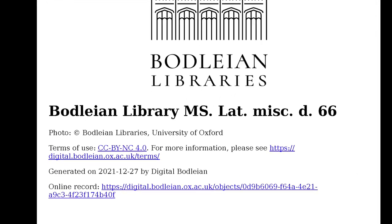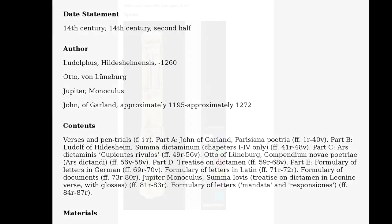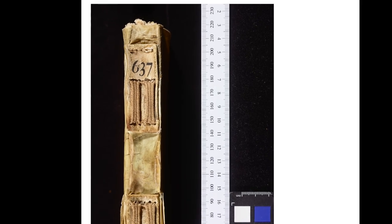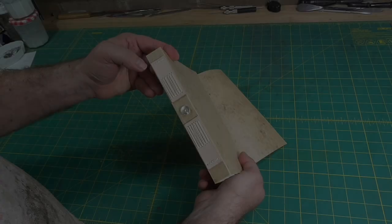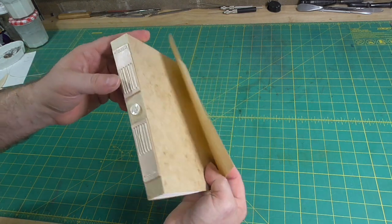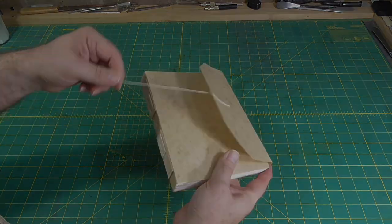Today, I'll continue with the limp-covered book done in a medieval style using link and long stitch sewing through spine plates. I'll get the sewing finished in this video, and at this point the book is bound and you could stop. But in a third video, I'll add weaving over the long stitches, which is both protective and decorative.